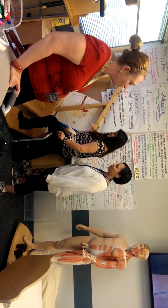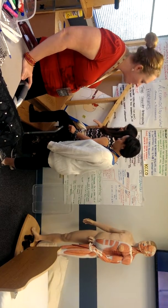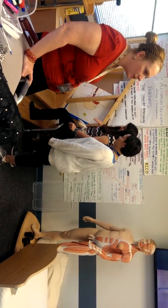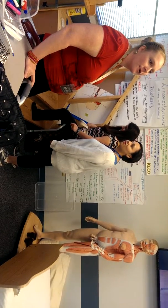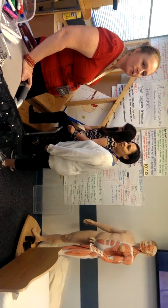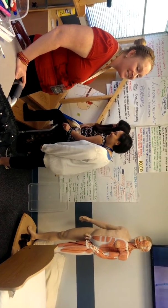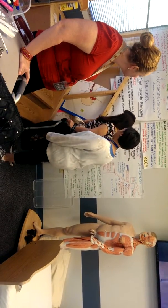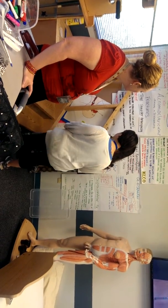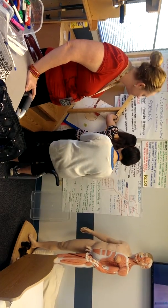Can she weight bear? Yeah, she's strong. Okay, so if this is her left side, what do you want her to use? Left side is strong. Do you want her to get up with the assistive device, or do you want her to use the rail? She'd have to use the device because she can't use the rail. Why can't she? I would want her to use the rail. She should weight bear. No, she sidesteps up. So have her turn towards the rail. Oh, I see it. Okay, I would leave the assistive device behind. Sidestep up.